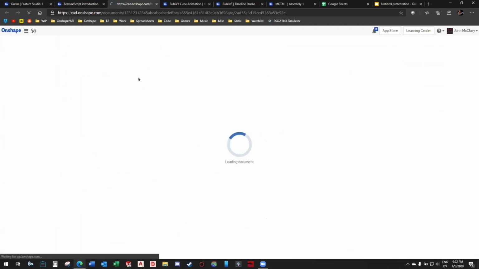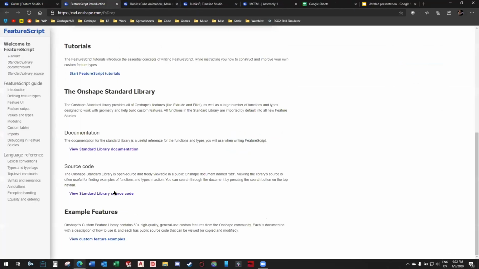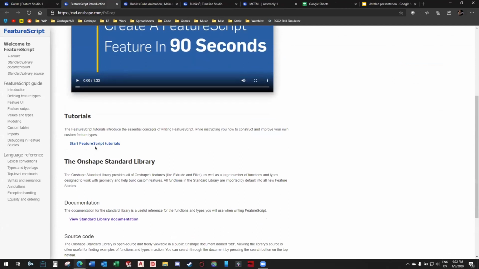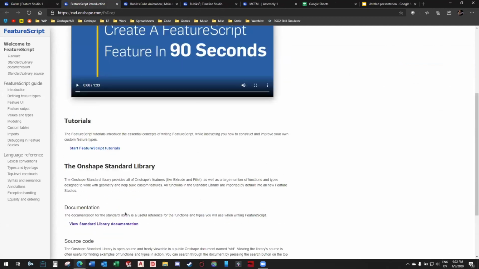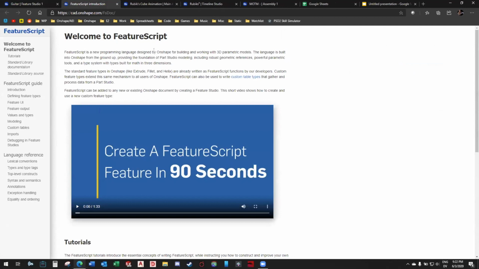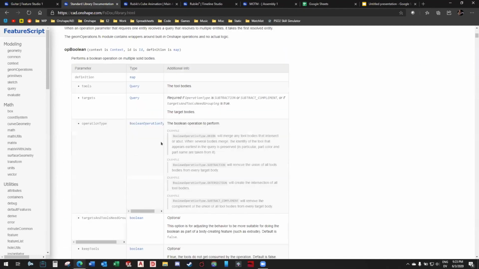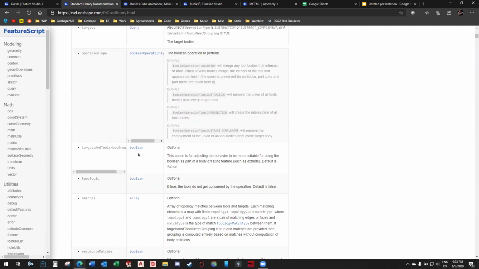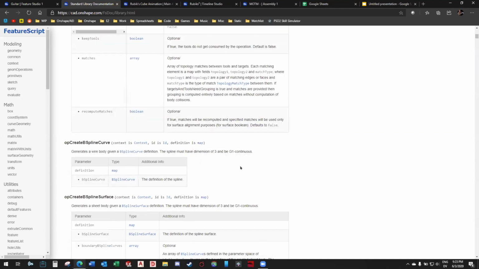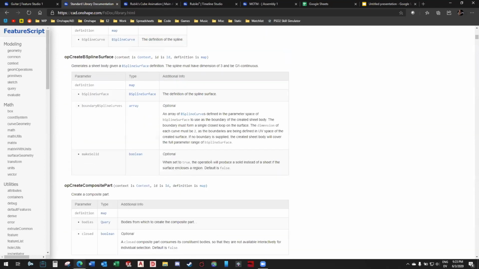I just don't know if it's going to get you where you need to be. No, yeah. I mean, that'll get you started, but as soon as I tried to do any modeling with feature script, it fell right off the rails, like within the first sketch. I still don't know how to create a sketch, but go to standard library documentation right here, and I probably cruised through this more than anything. It's like, how does this work? Dig into it. That's the best documentation I could find. But there's really no good tutorial, no definitive lesson plan. There's a lot of people that will help you write feature script.